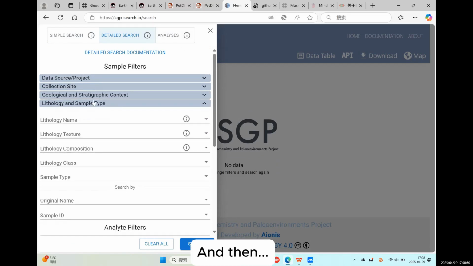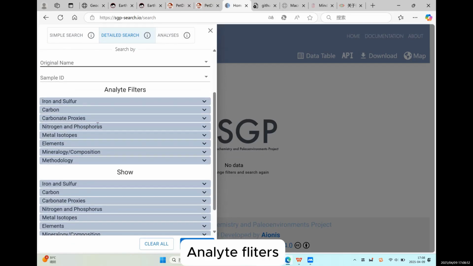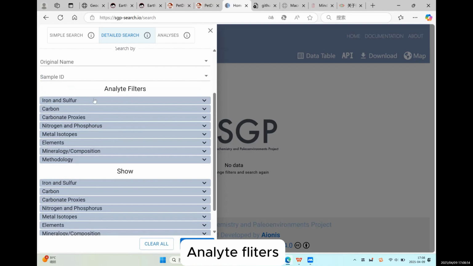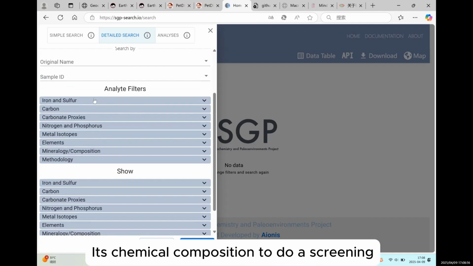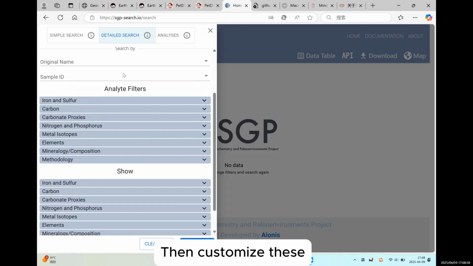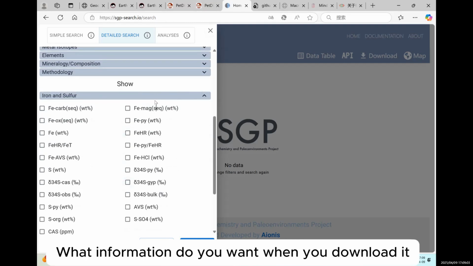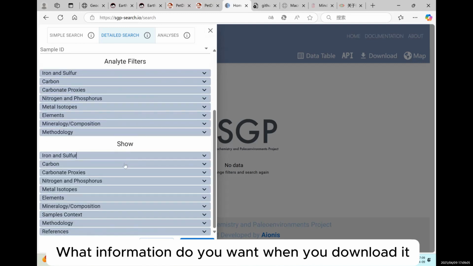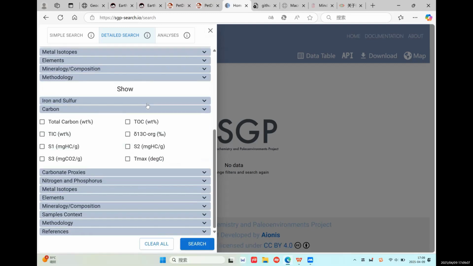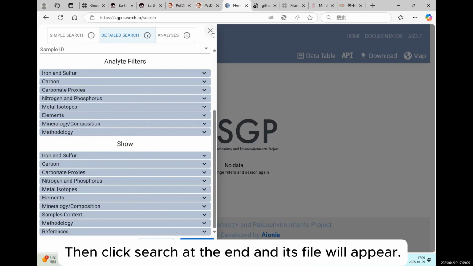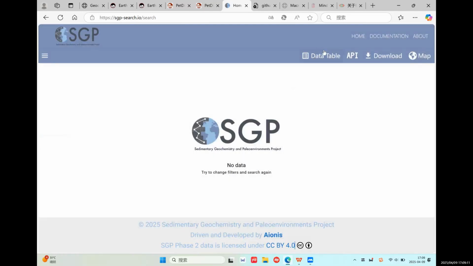And then analyte filters, which screen by chemical composition. Then customize the part you showed, what information you want when you download it. Then click Search at the end, and its file will appear.